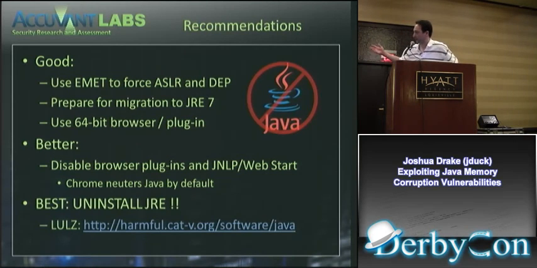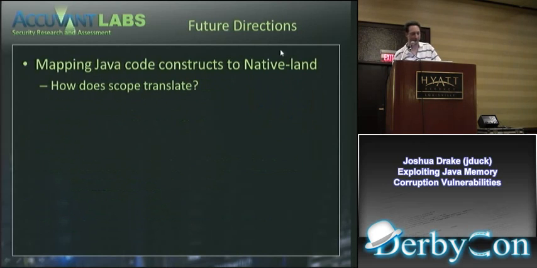So my best recommendation though is just not to install it. I really have no reason to use it except for crashing the shit out of it, or writing exploits for bugs or whatever. I'm not sure what this link goes to anymore. Oh, okay. So this link goes to a wonderful page by some guys who collected together all the reasons to hate Java. It's about 5 pages. One thing, I think bindiff still requires Java. So I think I install Java, use bindiff, and then uninstall Java every time. I think I have a batch file that does it, which I'll release too.